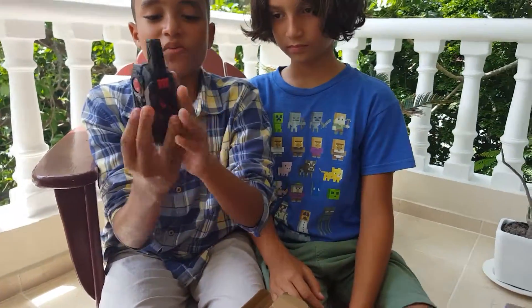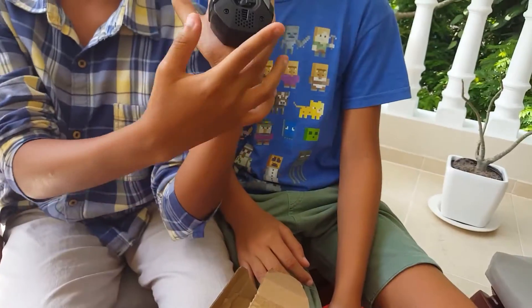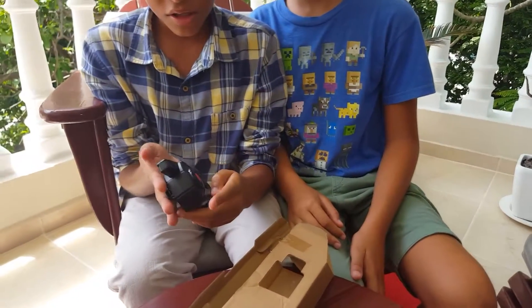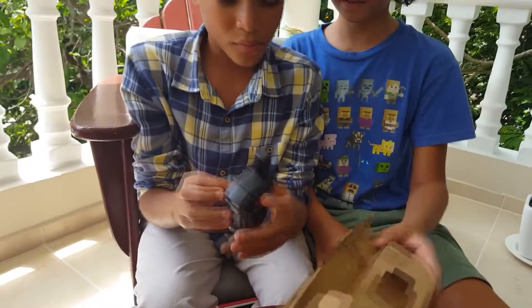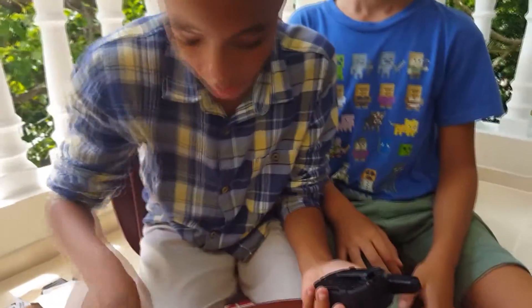Here's the first one — they're really small. They're about smaller than my hand, maybe the size of a little kid's hand, which makes sense since they're for ages six and up. I'm taking the other one out now. We're gonna set the box aside and put the knife away and grab a screwdriver.